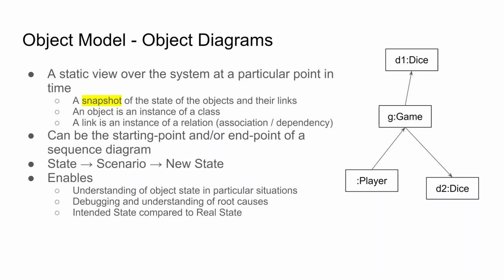So you compare, okay, this is how it should look like. I use my debugger, and then I can see, okay, this looks strange compared to how it should be. In the dice game example, nothing really funny happens with the objects. So we will take a look at some other example.